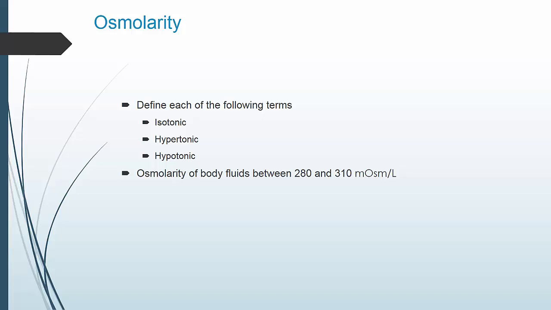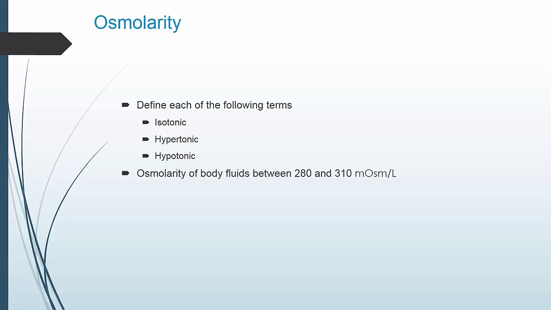A less concentrated solution, such as 0.45% sodium chloride, is considered to be hypotonic, so it has a lower osmotic pressure, usually less than 250 milliosmoles. When you have a hypotonic solution added to the bloodstream, the water is going to leave the bloodstream and enter the interstitial fluids and cells. And as a general rule, if you want to remember how the concentration of the solutes affects water movement, wherever sodium goes, water follows. But keep in mind that's only with osmosis.